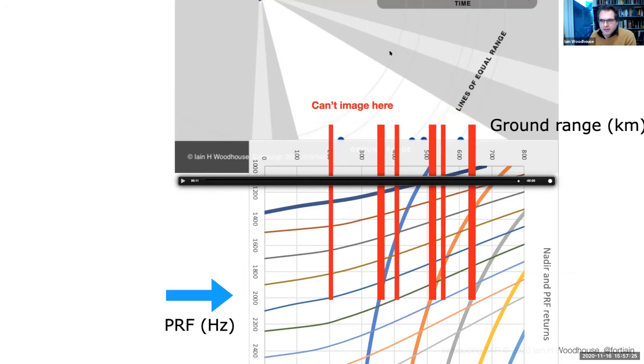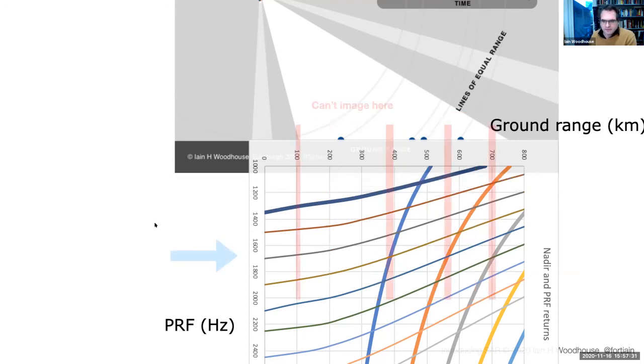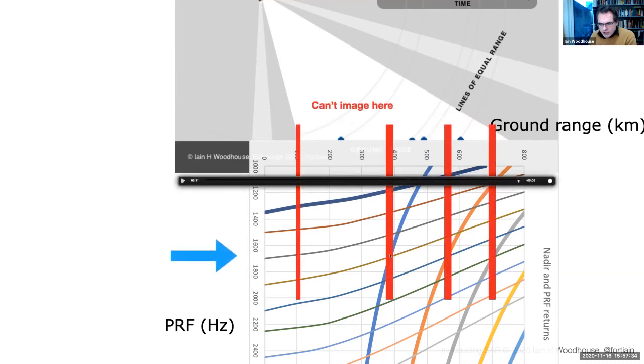So we have to do something clever here, which is we have to change our PRF. The one thing is that we're only going to choose PRFs where the nadir return arrives back at the same time as you're transmitting a pulse. So there's a set number of PRFs that we can use whereby you've got that overlap, and that gives us a bit more space in which we can image swaths. But we're also going to have to change our PRF because we have to try to fit into these gaps, while trying to get larger coverage across a wider swath.